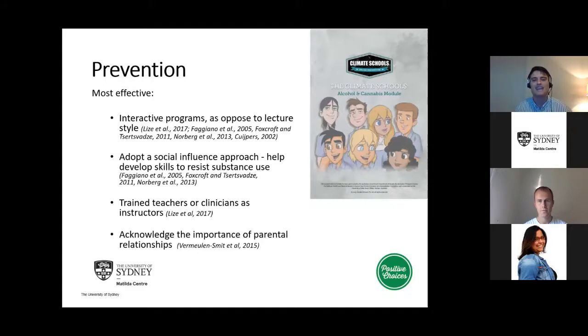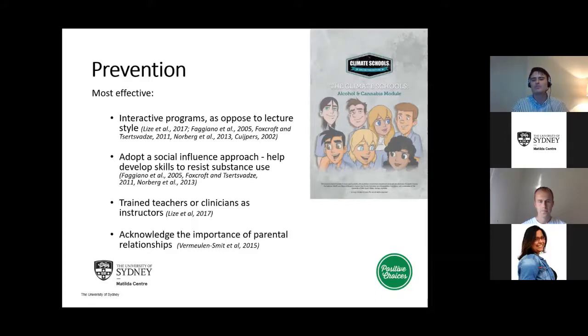Now, we can see that interactive programs are superior to lecture style, so making sure that the participants are interactively engaged within the program. It's also important to adopt a social influence approach. So not just giving information about cannabis use and the harms, but also helping young people develop skills to resist substance use. The instructor has also been found to be a pretty strong predictor of prevention program efficacy. So teachers and clinicians must be provided with the necessary information in delivering these programs.